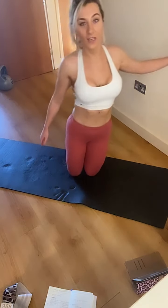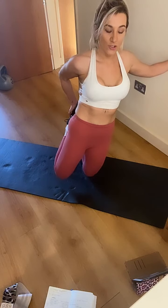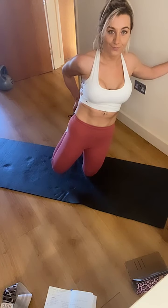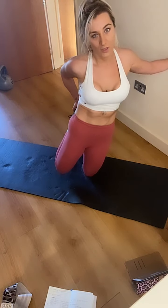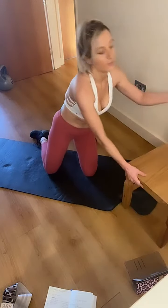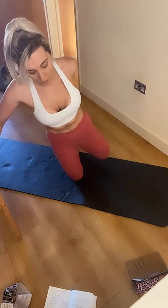Right, up onto your knees. Bring one foot to your bum, push those hips forward. Let's just stretch out those quads. Oh, other side. To lean on. You can do this standing, by the way. It's just I don't have to move my camera.